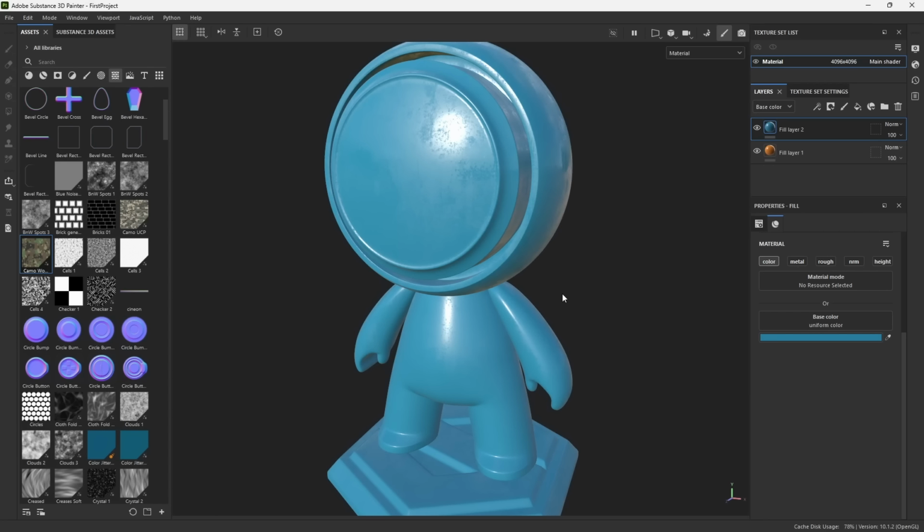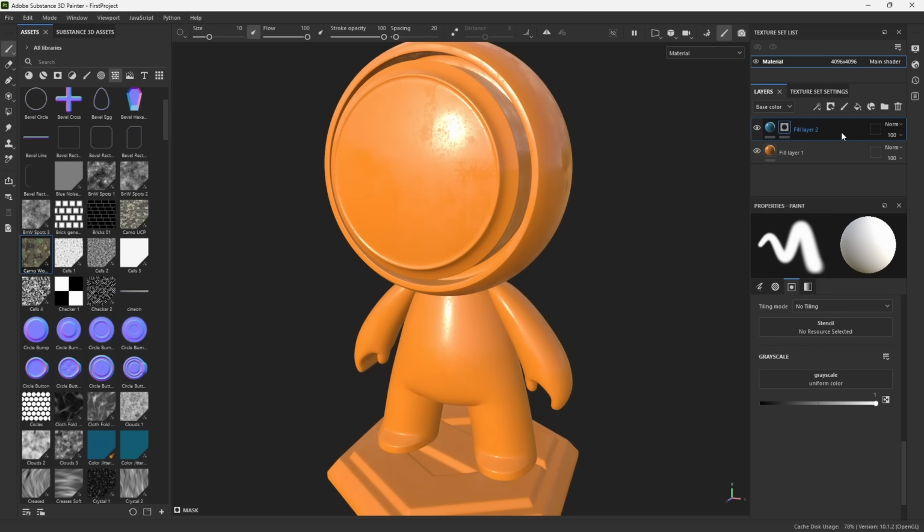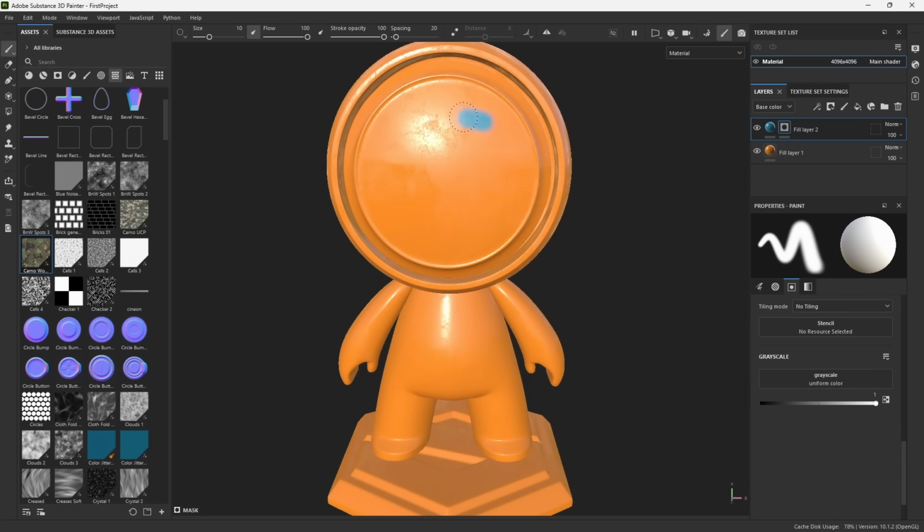To tell Substance Painter where I want this layer to be on the mesh, we use masks. And masks operate the same way they do in Photoshop or any other program. To add a mask to this layer, make sure it's selected, and then up here select the mask icon, and in the dropdown select black mask. Now that blue layer has disappeared, but if I start painting on this mask, make sure the mask is selected and that we are using the paint tool. Painting like this, we can see that that layer is slowly starting to be revealed again.